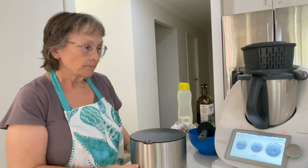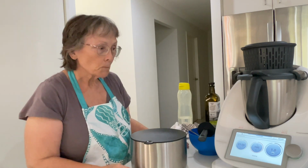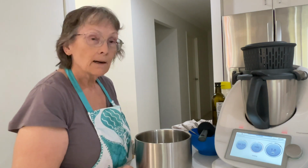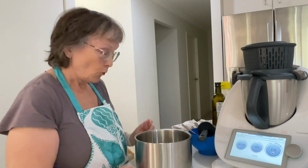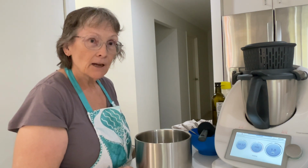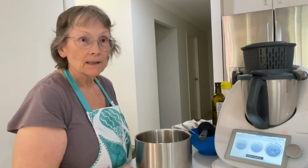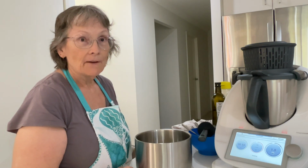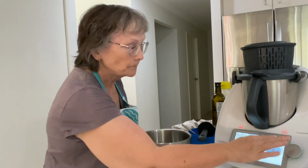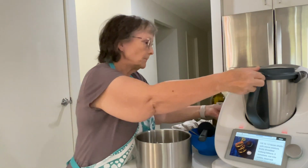I'll leave that to cook. That's our taco seasoning mix for next time. Rightio, half a minute to go, and I can clear up the mess, and then I'm all ready for tea. I've already chopped up all the salads and everything to go with. All I've got to do before everyone gets here is pop the taco shells in the oven to warm up. Next, rightio, I'll show you what this looks like.